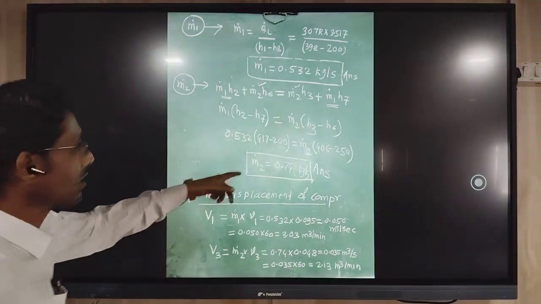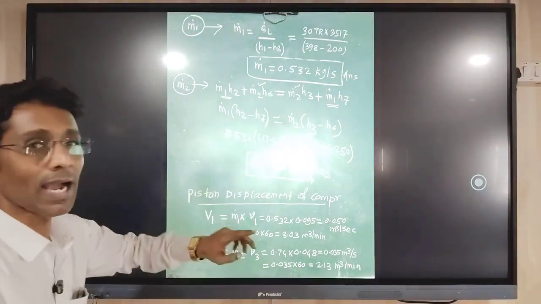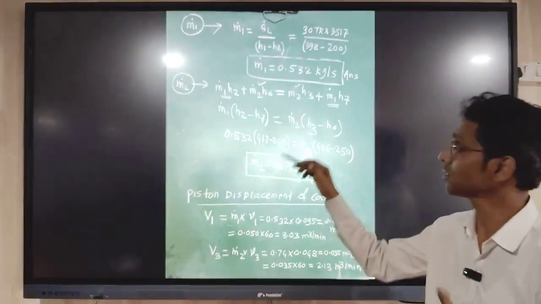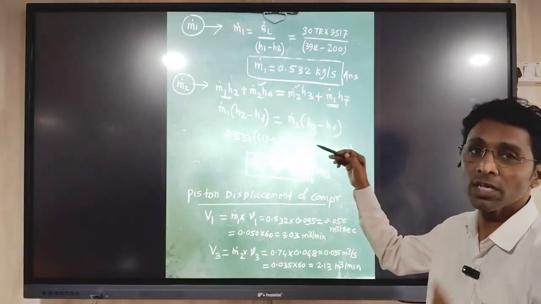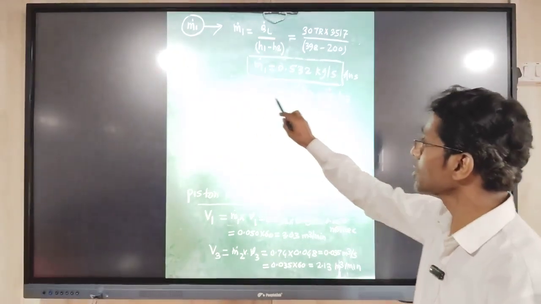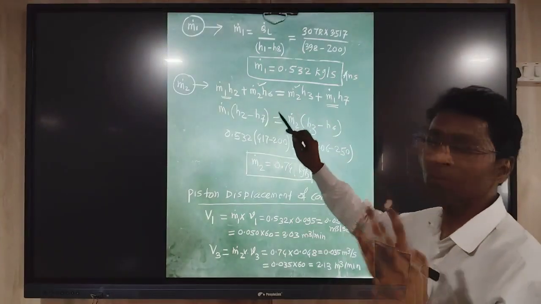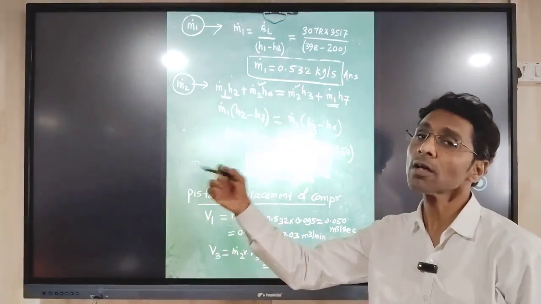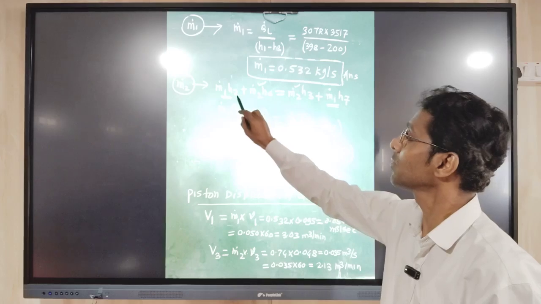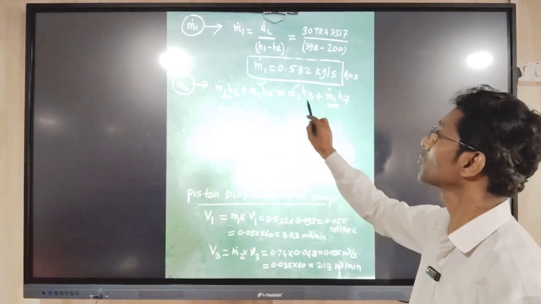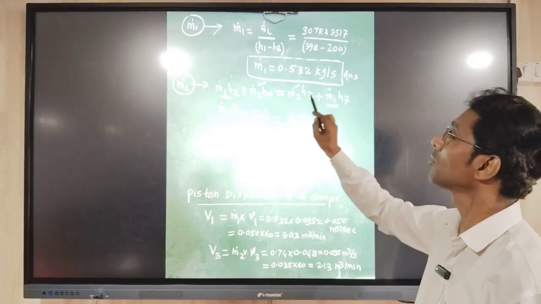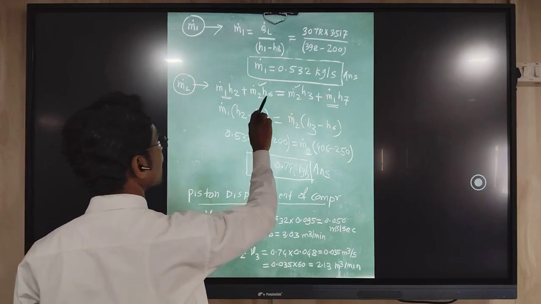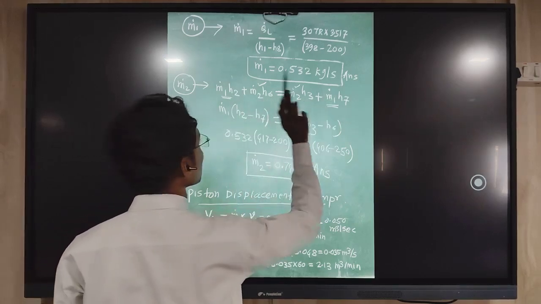To find the mass flow rate of the high pressure compressor, m2 dot, we already saw this explanation in an earlier theoretical video on the complete multistage system. In the energy balance equation at the flash tank, we saw that there are 4 lines, 2 going in and 2 coming out of the flash chamber. So the summation of the 2 lines entering equals the summation of the 2 lines coming out. As per the formula, m1 dot h2 plus m2 dot h6 is equal to m2 dot h3 plus m1 dot h7.